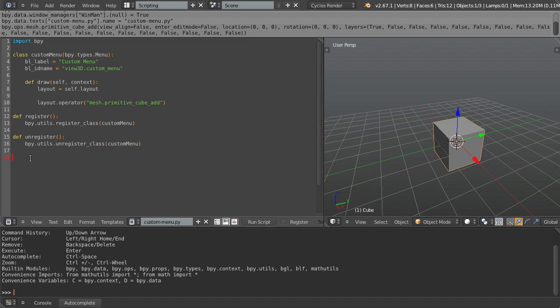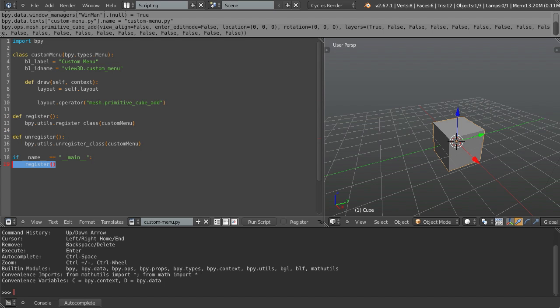So we're going to do one more thing before we can actually test our script, and that is if __name__ == "__main__": then register. So if name equals main, essentially is what that's saying, register. And so register is then calling this.